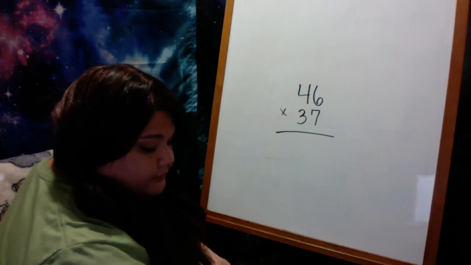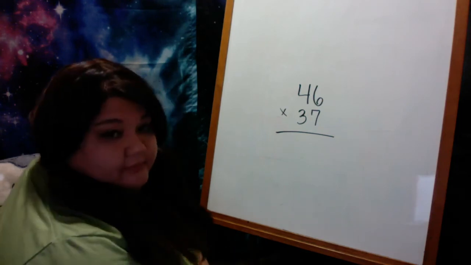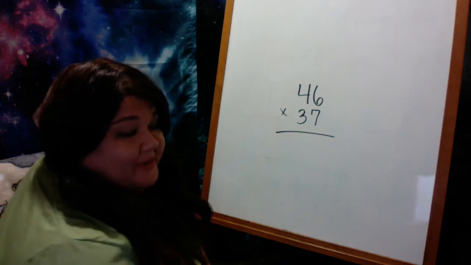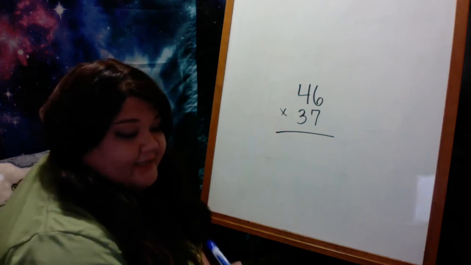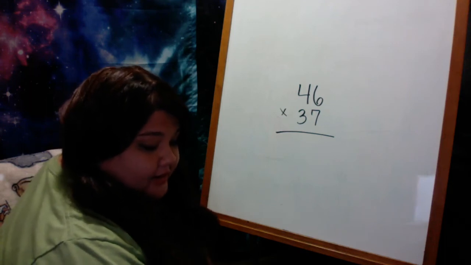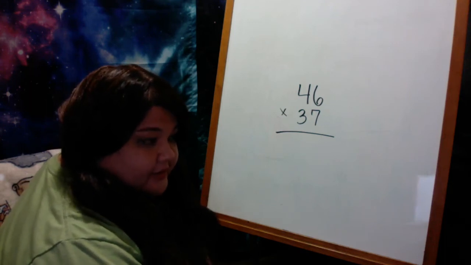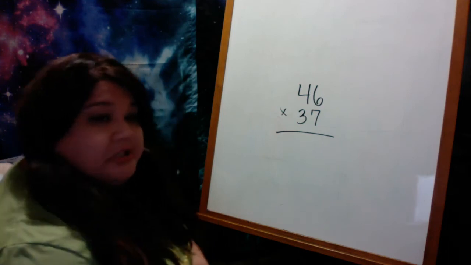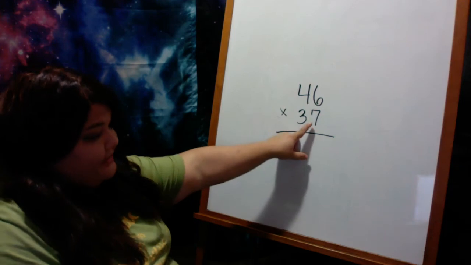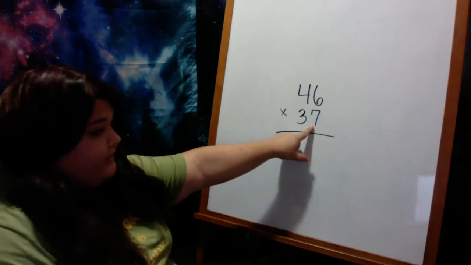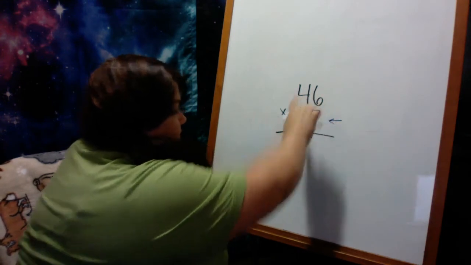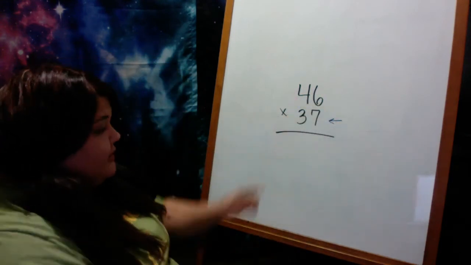So, what's my first step? And I'm going to sound like I'm talking to myself because this is how I teach in class. Whenever I pause, it's so you can think. And some of you will require a longer pause than others, just like in class. So just be patient. So first, I'm going to go to my 7 because it's in my ones place and it's at the bottom. This is my anchor. And I use these digits down here and I multiply them by the digits up there. So I'm going to start with my 7.